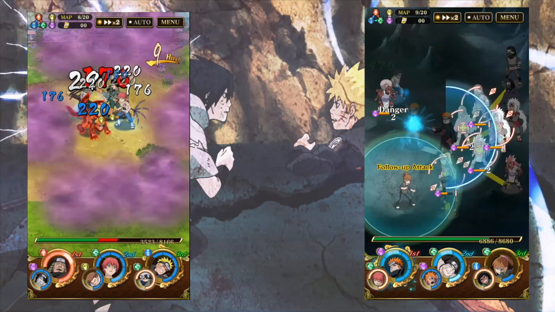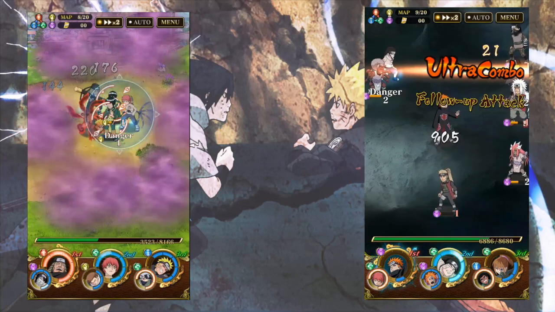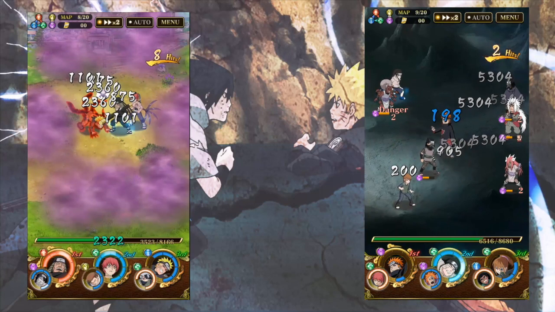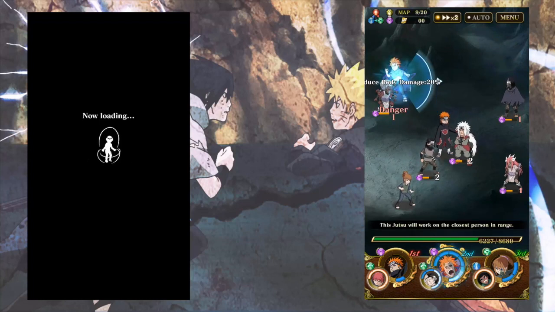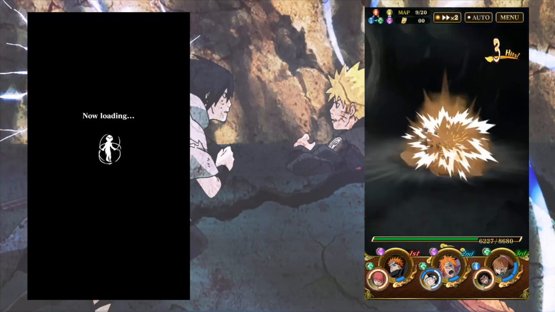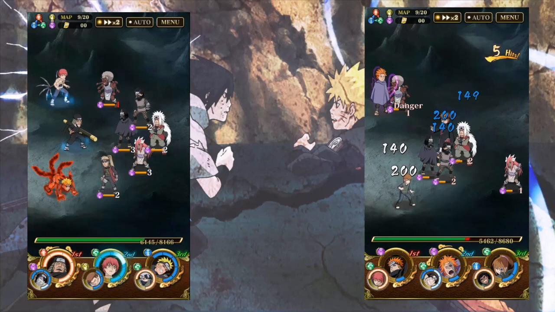Stop. Lee. Guy. Chill. Relax. Come on. Right. Oh yeah, remember, they alternate dangers too. Yeah, I just killed Guy. Oh, you didn't kill him? Alright. Oh, wait to map 9, bro. Just wait to map 9. What's map 9? I forgot. Map 9 is the one with all the dangers. Like, it has Kimimaru, Kidomaru, Tayuya, Jiraiya.